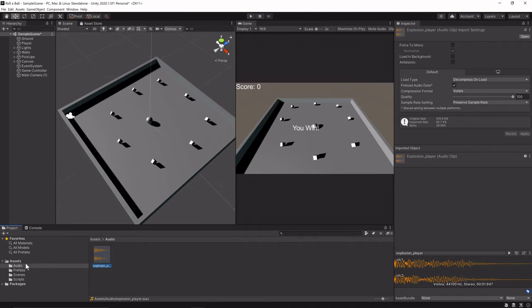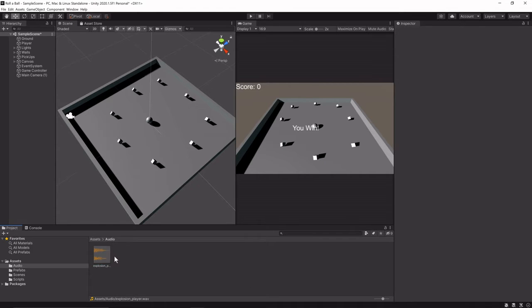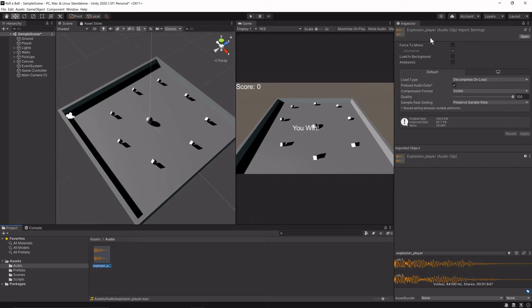As you can see here, when we have one audio asset in our project folder, if you just click on it, you will find the inspector describing this object. And this object is already an audio clip. When you have an audio file in your project folder, it's automatically imported into Unity as an audio clip. And there are different parameters in here.